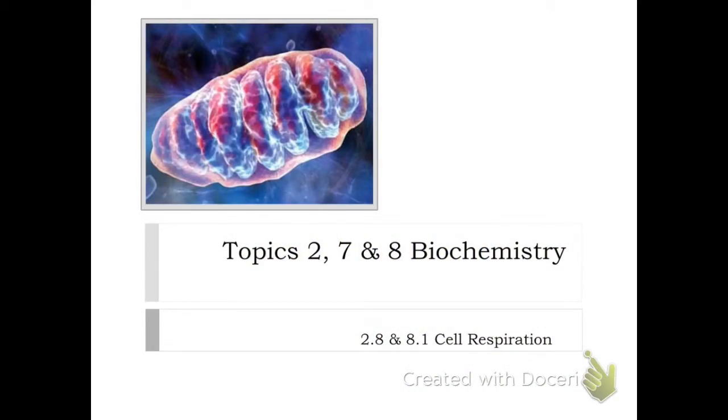Hey guys, this topic in biochemistry is about cellular respiration, and cell respiration is the process by which living things acquire energy. And it's important because we living organisms use energy to build and repair body structures, to maintain the activities of life like movement, reproduction, nutrition, etc. And we gain energy through nutrition. So cellular respiration is the way that we convert energy from nutrition into energy that we can actually use as organisms.